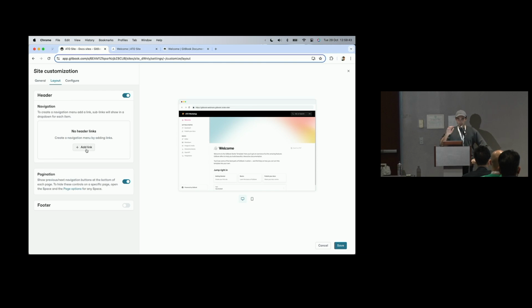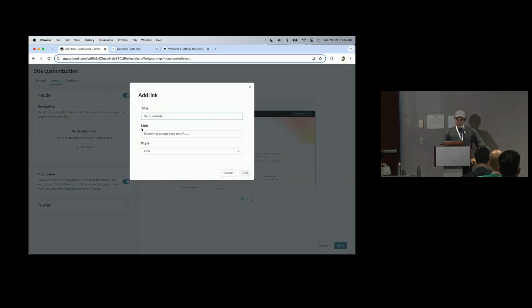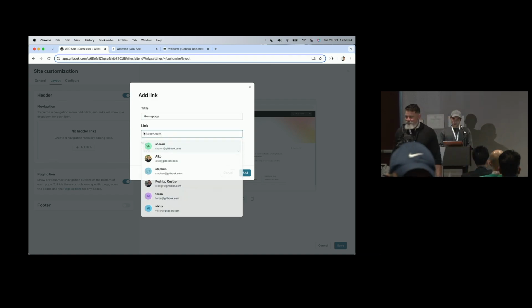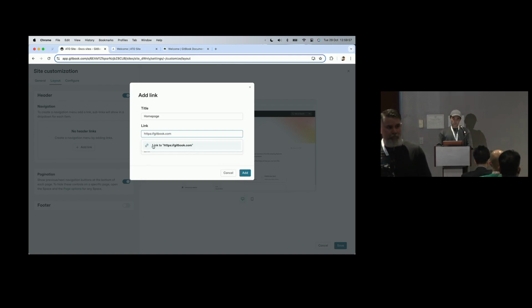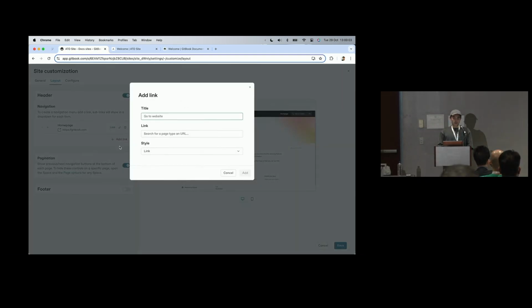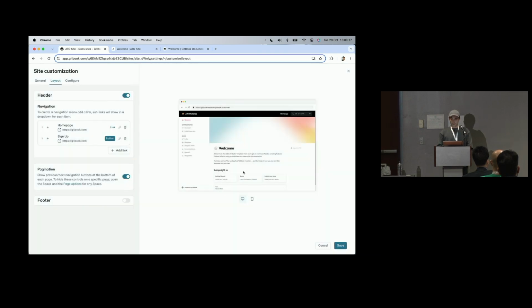From here as well, you're also able to add a layout. So you're also able to add the links that you find in the header. So we can have something like home page. This could go to gitbook.com. And if you want it as a link, which is fine, but we also have an option to not add it as a link. You can also add it as a button. So you can also have something like sign up, and this could be just this again. And then we can do this as a primary button, which is then going to appear as a button here following the primary colors that you set before.